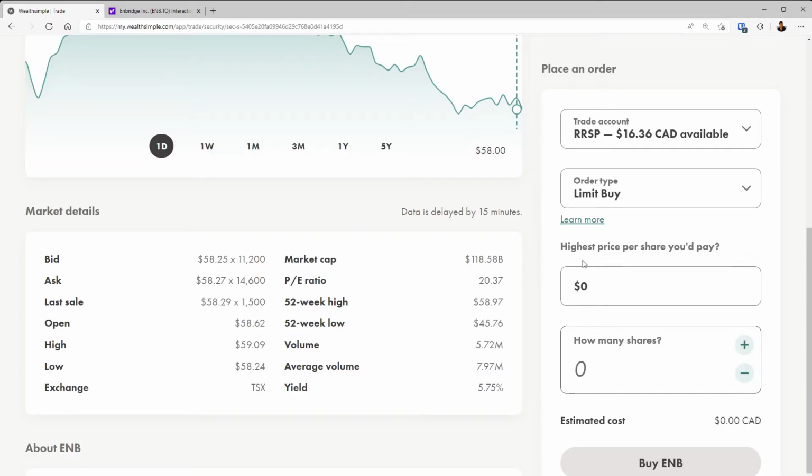Now for the last part of the video, let's just jump into bid and ask. It's a very basic concept once you understand it. For bidding, it just means people that are willing to buy up to a certain price. And for ask, it's people willing to sell at a certain price. So when you set a limit buy at the ask price, it's going to get executed immediately, because if there's an ask at that price, it means there's someone willing to sell you the stock at that particular price. So your trade gets executed immediately.